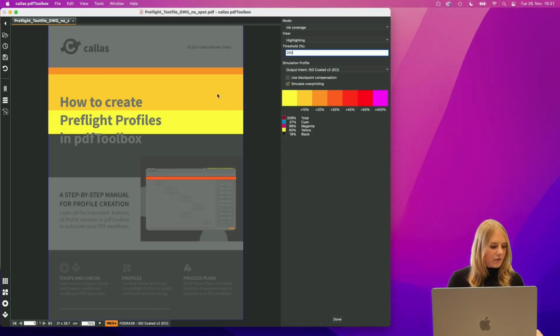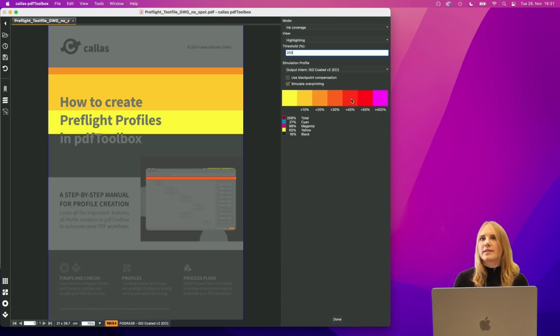And here in the file, you can see these yellow areas, because we have here a heat map or a temperature scale. And yellow means that the ink is between 0 and 10% too high related to the ink limit that we set here.